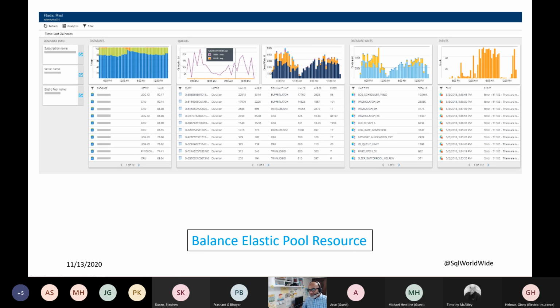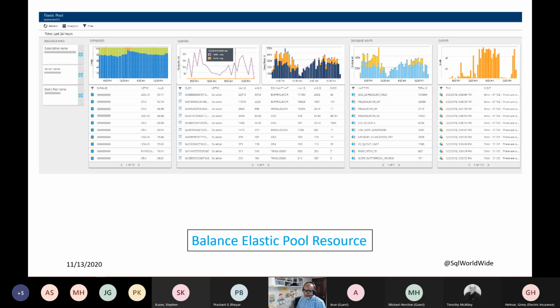If you're using a resource pool, Elastic Pool, which is a pool of resources that I can buy from Azure, I can say I'm going to have 100 databases and they will share this resource. This is good for dev test. Also, your company might have a business worldwide, and not all databases are busy all the time, so you might have a pool of resources that you want to share across the board.